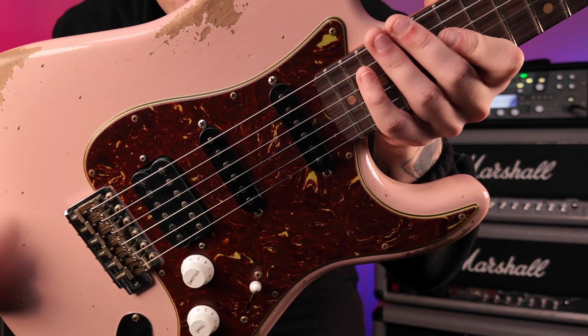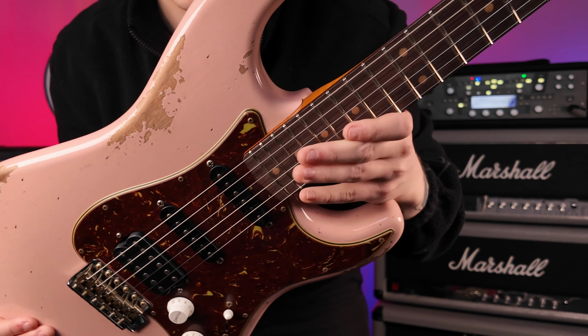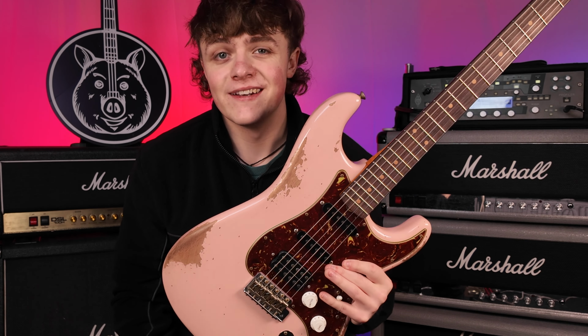This tortoiseshell guard has a little bit more figuring, I guess is the right word. It has a lot more swirl patterns to the pick guard, which I really like. So that's guitar number two, so let's plug her in and play some Van Halen.